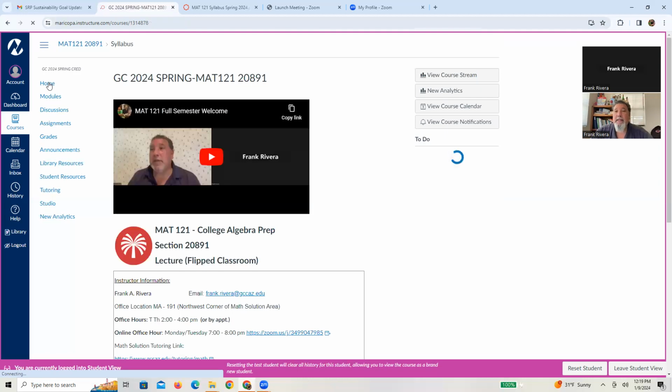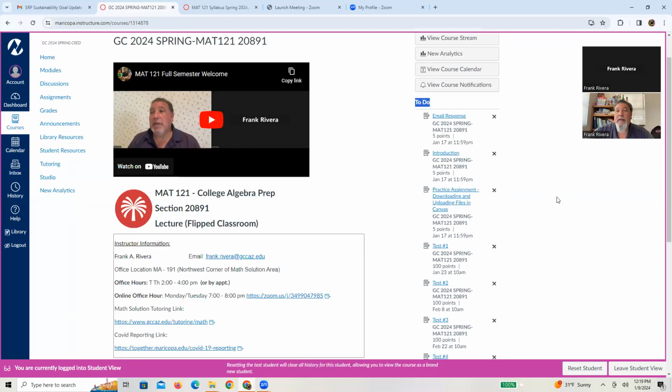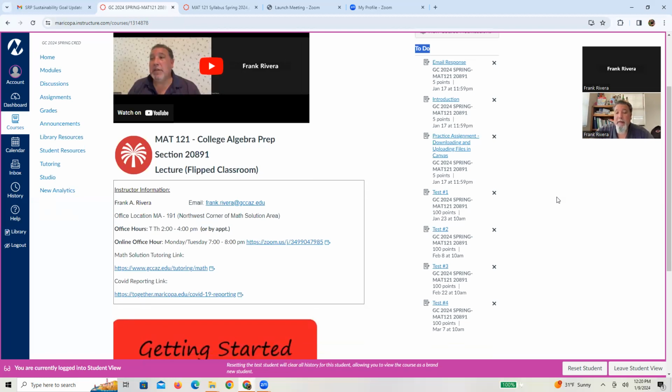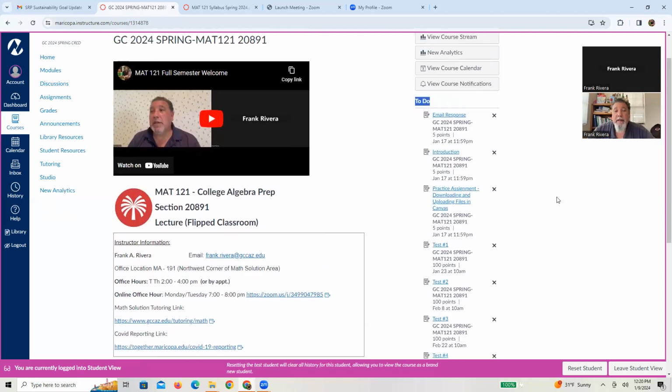And the other place that's interesting is over to the right, you have what's called a to-do list. You can see as due dates are coming, that will be kind of filled out. So at this point in time, you have 3 big things due upcoming: the email response, writing your introduction, and your practice assignment in the getting started module. So you can see that, as well as the tests that are up and coming at some point in time. And again, I have to change those dates. Looks like I have some more work to do with regard to the course. But at any rate, that's basically your homepage.